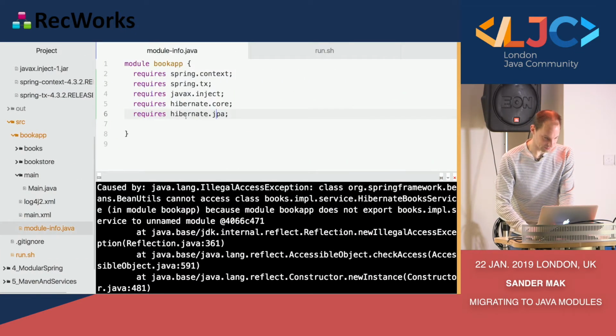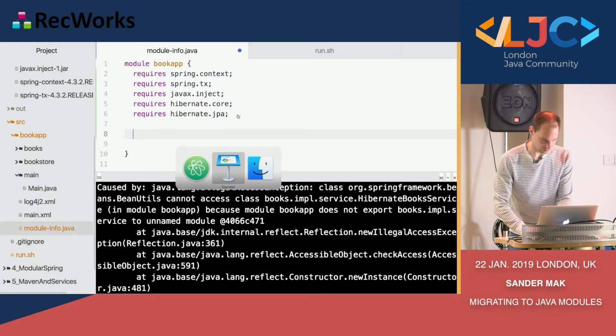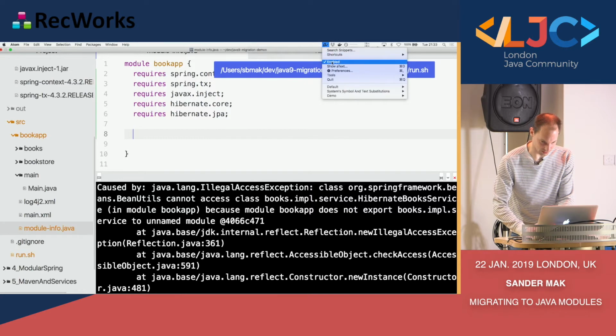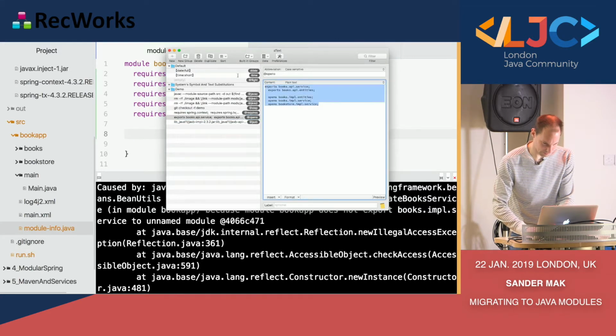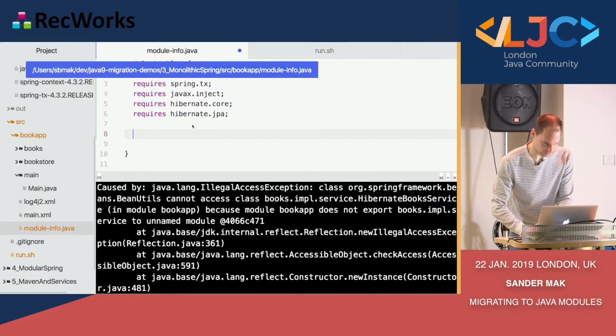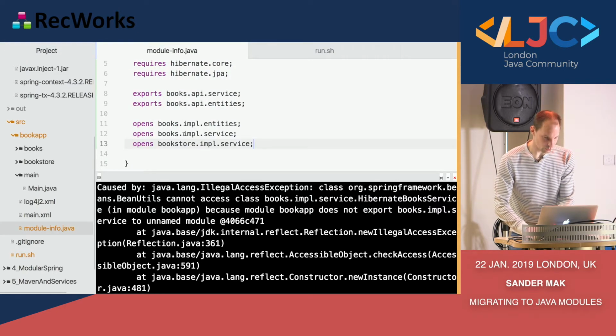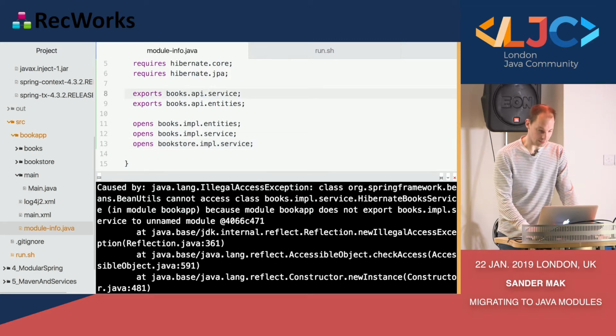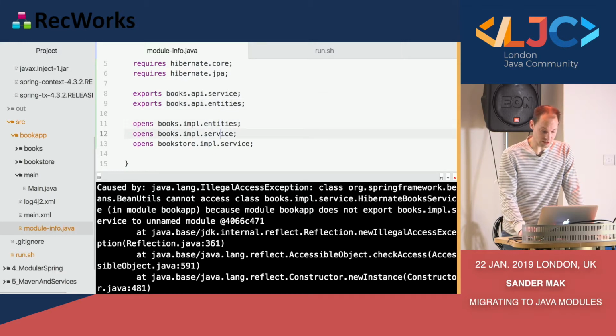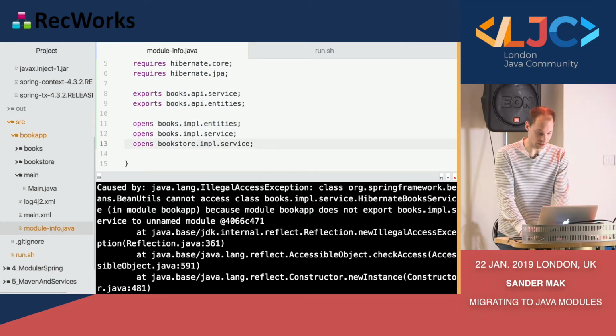So what we do for that is that we are going to, of course, let me preempt this by going here. There we go. So we want to be explicit about what is exported, so what's really API. That's in our API package in this example, service interfaces, some entity interfaces. Those are things that other modules may use, but these are only things that should be available at runtime for Spring and Hibernate to use reflectively. And we do this with opens. You can already see that there's impl in the package name, so this is really something that you shouldn't code against, but that should be usable by Spring and Hibernate at runtime.